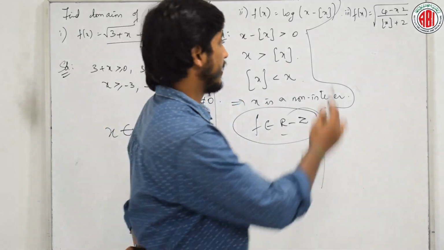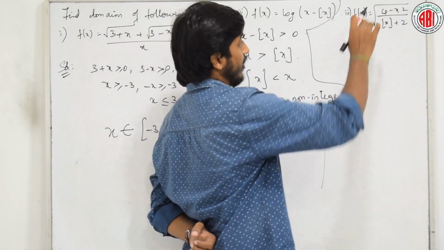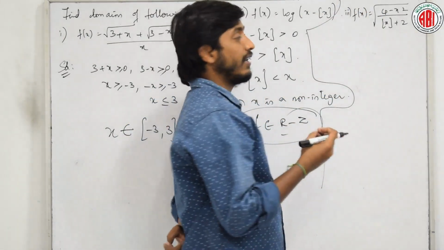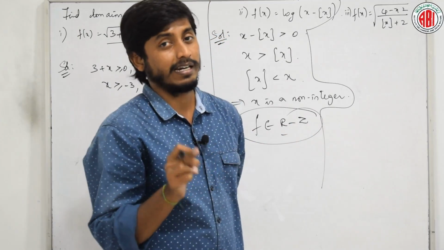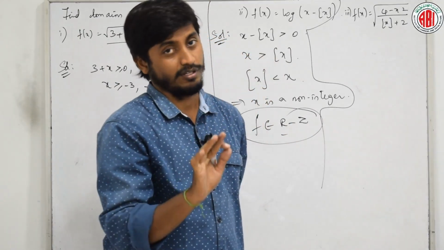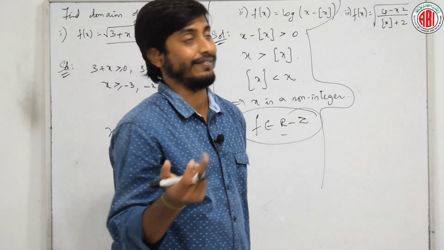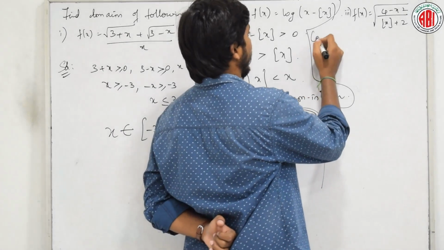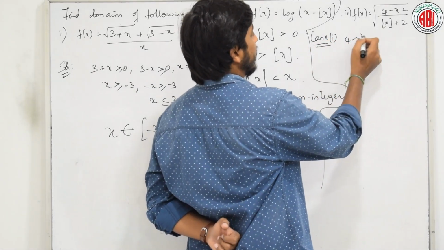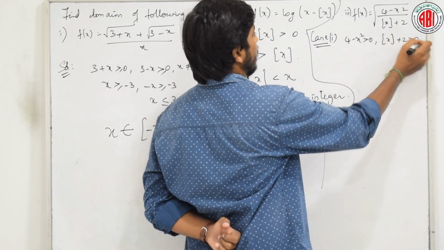Clear? Now let us think of this. There are different things here. Under root is one thing, there are two functions, and box x is one more. When will that be positive inside a square root? When both numerator and denominator are positive. And second case, both the numerator and denominator are negative. Now let us do the same thing. For case 1, 4 minus x square is greater than 0. Box x plus 2 is greater than 0.